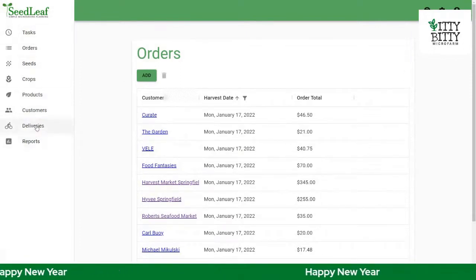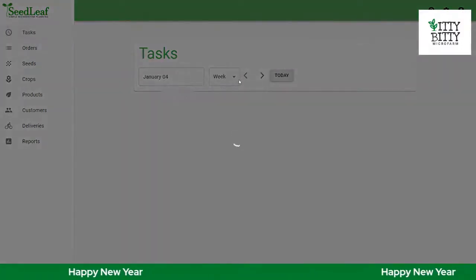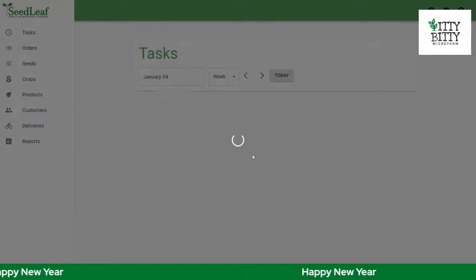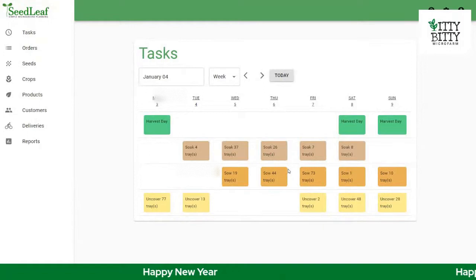And then there's deliveries, which is once you get all that built and you know what you're building on. Like I said, the tasks are very, very helpful. This is the biggest part of it. Once you build all that in, it all flows into this task, and it tells you what to do on those days. And if there are no new orders coming in, it's always the same. It just keeps rolling in for you. It's very nice. When you get a new order, you just put it in. It's going to tell you what to grow, as long as you got your numbers and your input in there correctly.